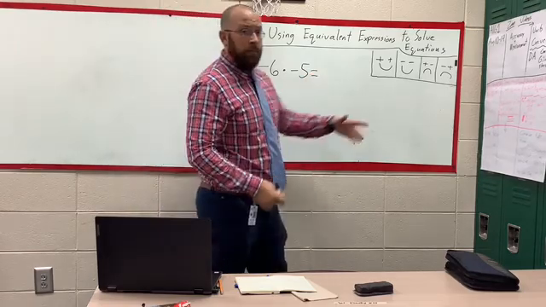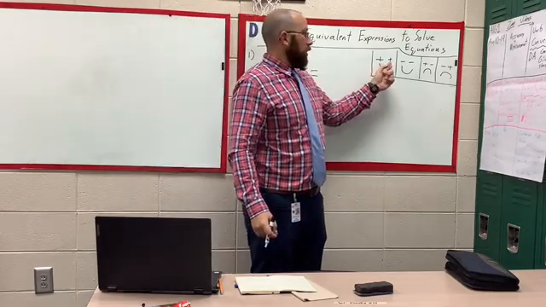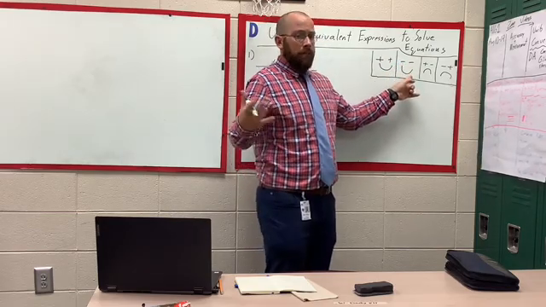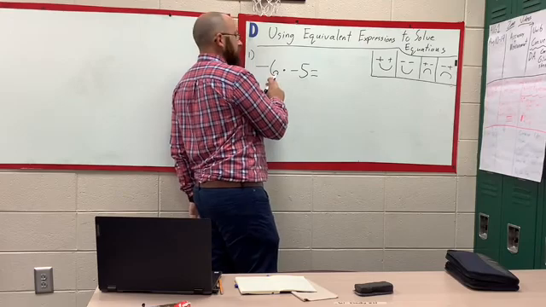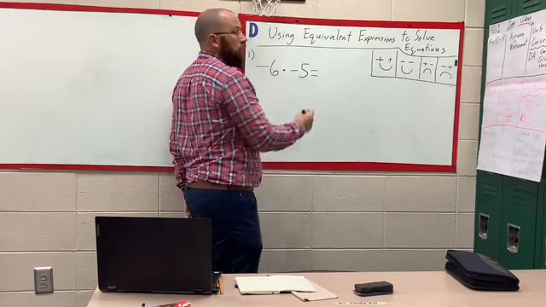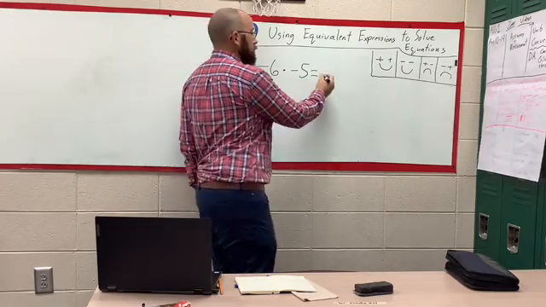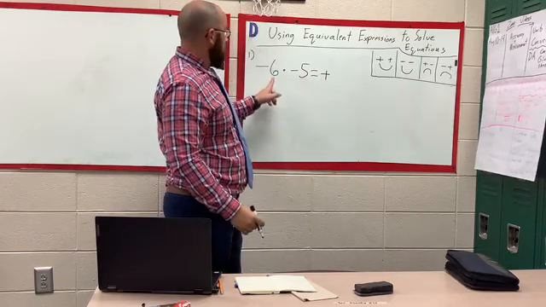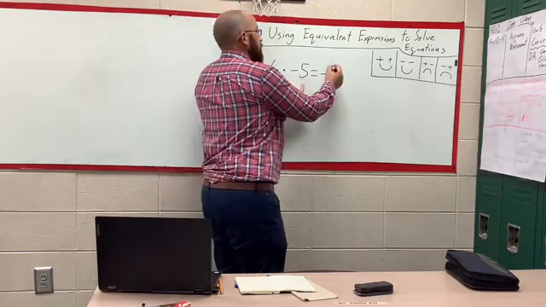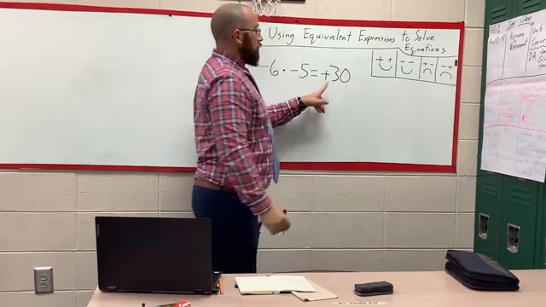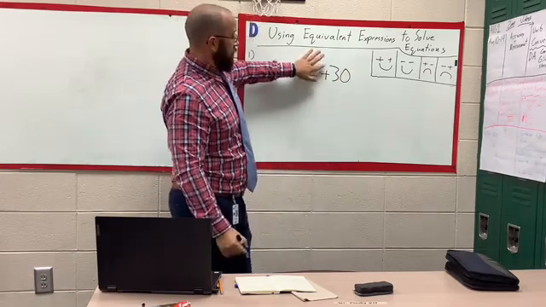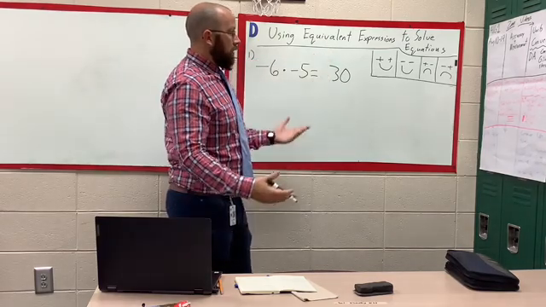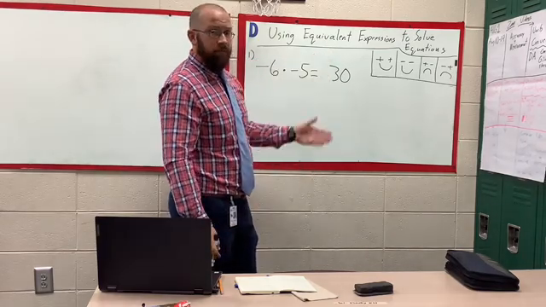So I'm going to come over here to my chart, all right? They aren't positive, so negative, negative, smiley face. So what's my answer going to be? Positive. So negative 6 times negative 5. If you just want to go ahead and write it there at the end, so you don't have to worry about the sign anymore, go ahead. No problem with it. Then 6 times 5 is 30. Now, you don't leave the positive sign there because it won't show up on any of your work. There you go. Negative times negative, positive.